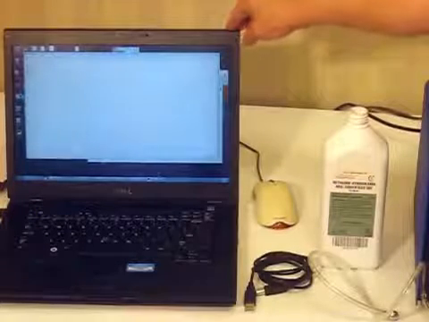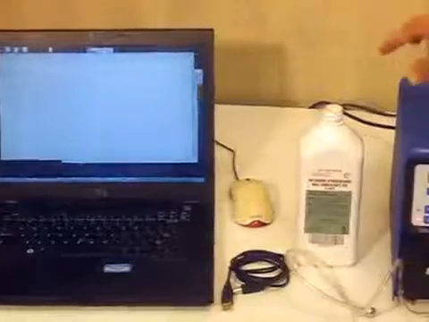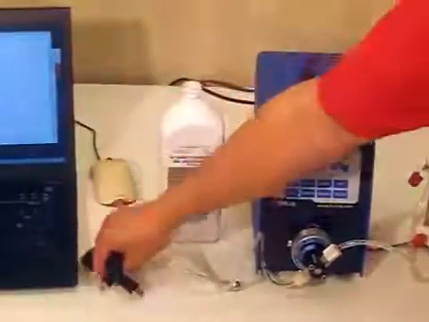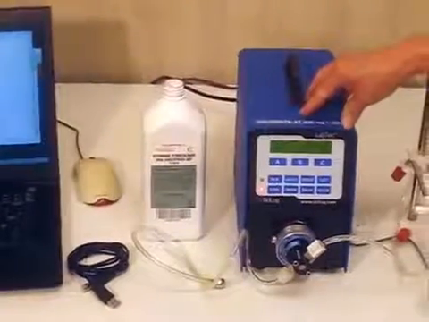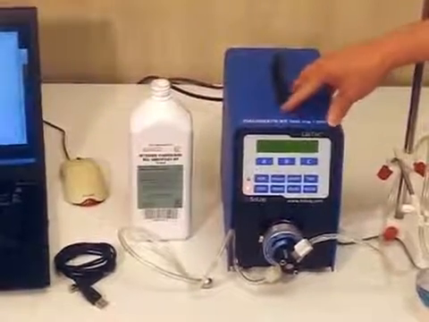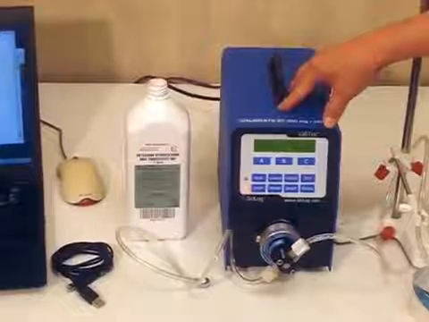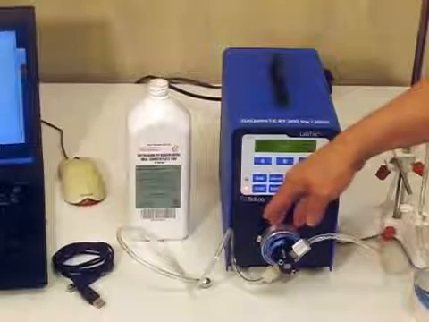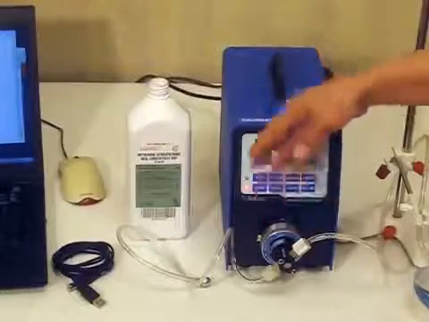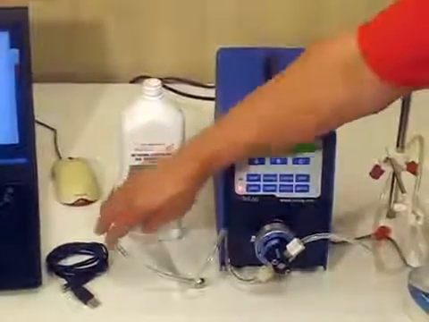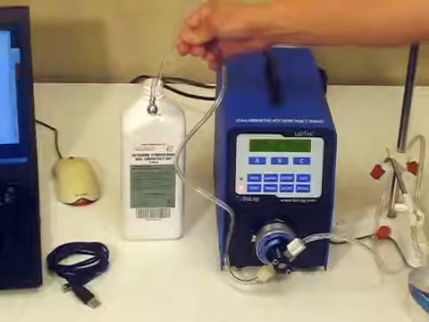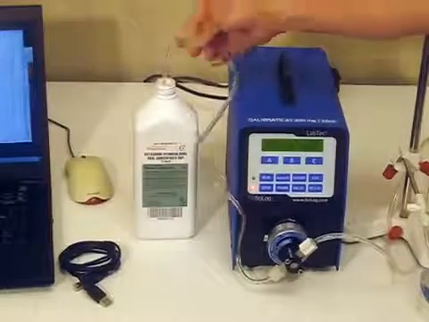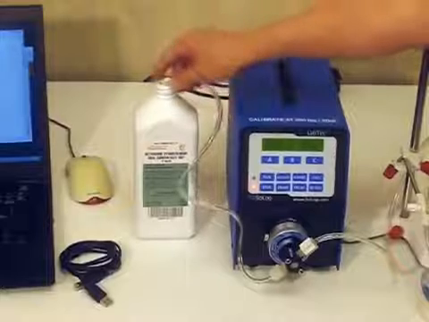Once you output that command, it goes by way of a USB cable to our LabTec methadone pump. It then converts it into telling the pump exactly how much to dispense based upon your input. Then the tubing is in our methadone bottle. It has a sinker in the end of it. The sinker keeps the tubing at the bottom of the methadone bottle.